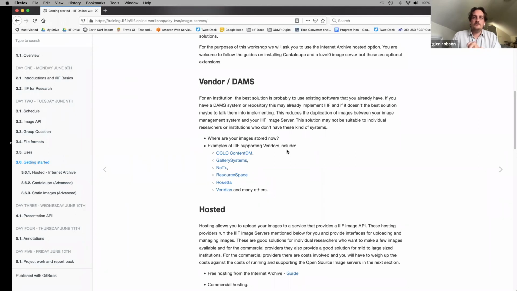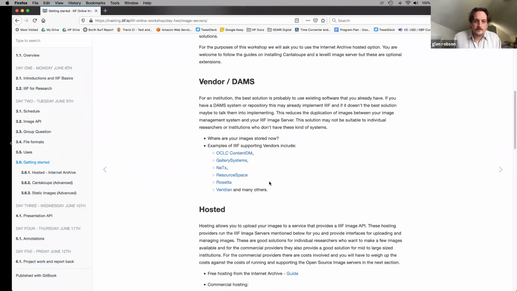But there are examples we've seen: ContentDM implement IIIF, Gallery Systems, which is Gallery Systems and Next, and Resource Space, which are mainly museum systems. Rosetta, which is a long-term preservation repository. Veridian, which specialize in newspapers, and they've taken the Image API and they've implemented it in their systems. And the reason that this might be the best option for some is that you only have 1 copy of your image. You don't need to store a copy in your DAMs or your other system.